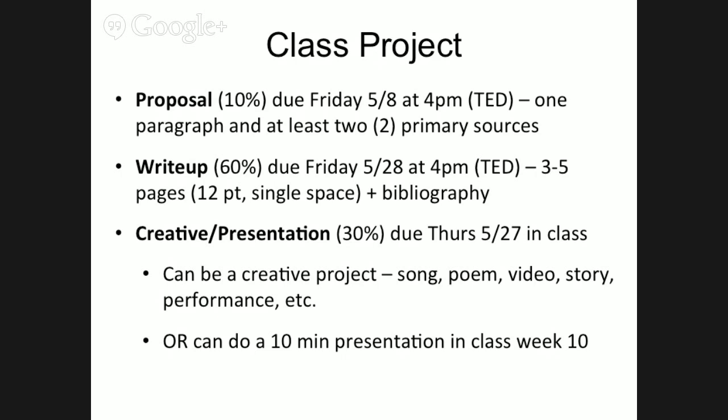The other major part of it is, of course, the write-up, which is going to be due at the end of ninth week, also in TED. This is 3 to 5 pages, so it's not a huge paper, right? But 3 to 5 pages, and again, it's the same themes. Summarizing the science of the articles that you read, their relation to the course, or making connections to the course material. And then if you have a creative component or a presentation component, describing how you translated the science into whatever creative component that you've done. Okay, so there's still the same three things. Of course, again, a bibliography of at least the two primary sources, if not other sources that you brought in as you develop this project.